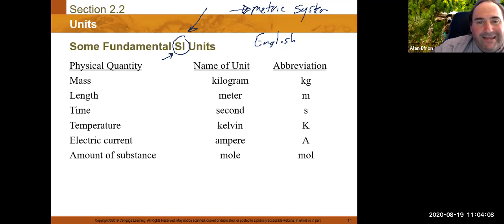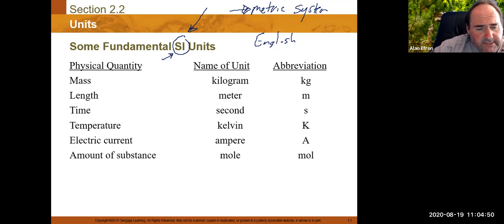And that SI unit is just that standard unit that everybody agreed upon to use. So for example, if we're talking about mass, the standard unit is a kilogram. If we talk about length, we're talking about a meter. If we're talking about time, the unit is a second. Temperature is a unit that you may not be so familiar with, but it's actually a unit known as Kelvin, named after a guy named Kelvin, obviously. It used to be called the absolute temperature scale. The ampere is an electrical unit of charge, and the amount of something is a mole. And those are some of the abbreviations over there.